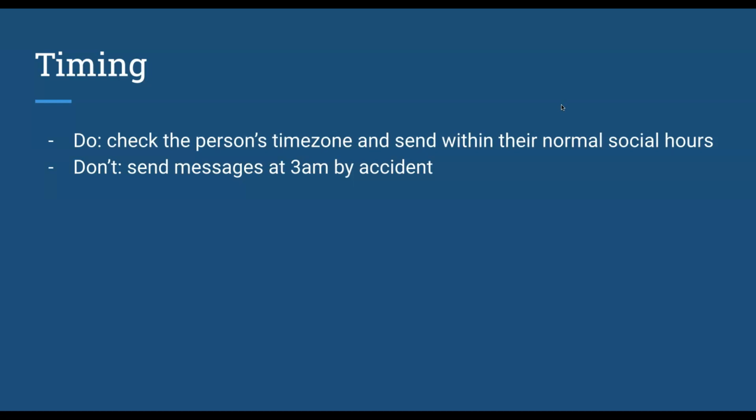The extension or the integration that you use should have a way of checking the area code of the phone number and being able to tell the time zone based on that. That way you never get in trouble for sending a message at the wrong time. Instead, you can set it up so that it will schedule it in their time zone. You could schedule it at 9:30 a.m. in their time zone, for example. And that way they're more likely to open it and they're less likely to reply stop, because you've annoyed them by sending a message at the wrong time.